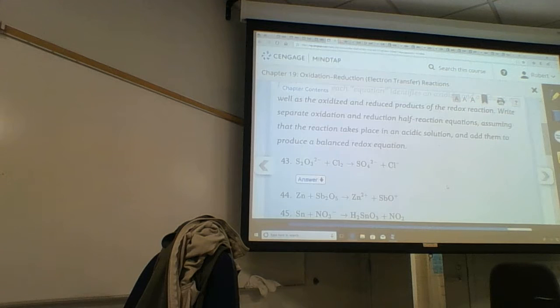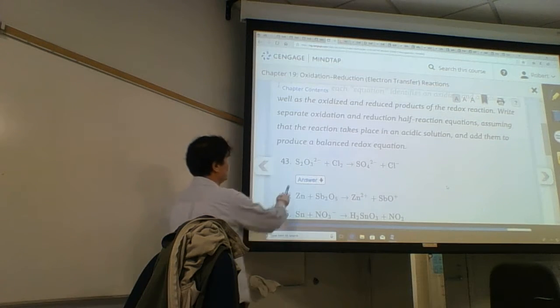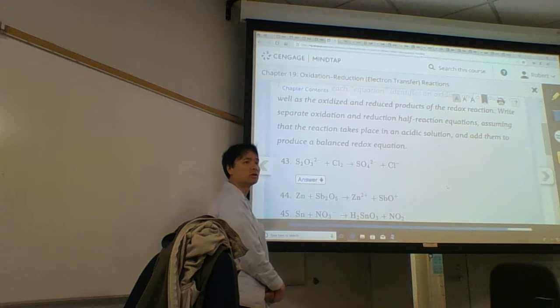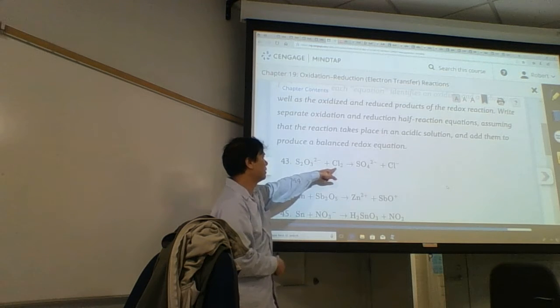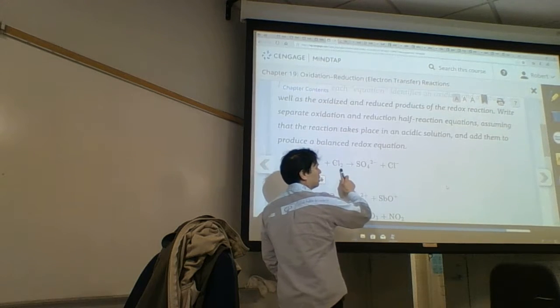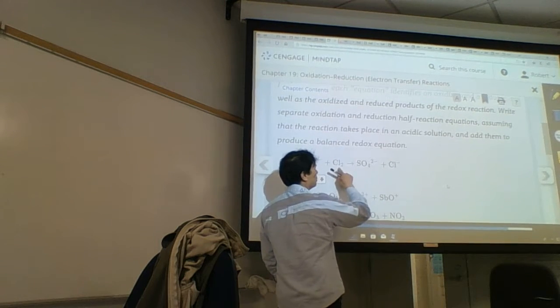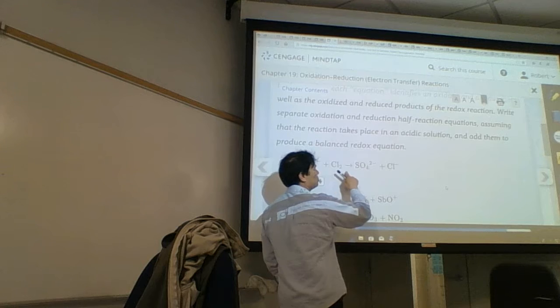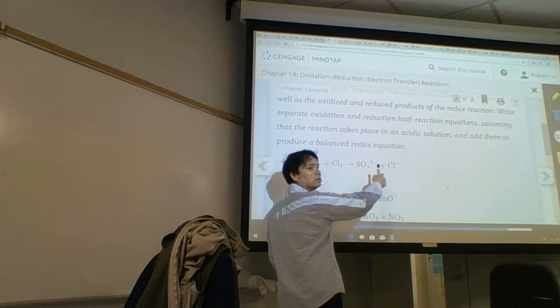But we had other reactions which were not on the chart. For example, this is thiosulfate. Is thiosulfate on the chart? No, thiosulfate's not on the chart. Is chlorine on the chart? Yeah, chlorine going to chloride's on the chart. We could just copy it from the chart. The half reaction would be chlorine plus 2 electrons yields chloride.